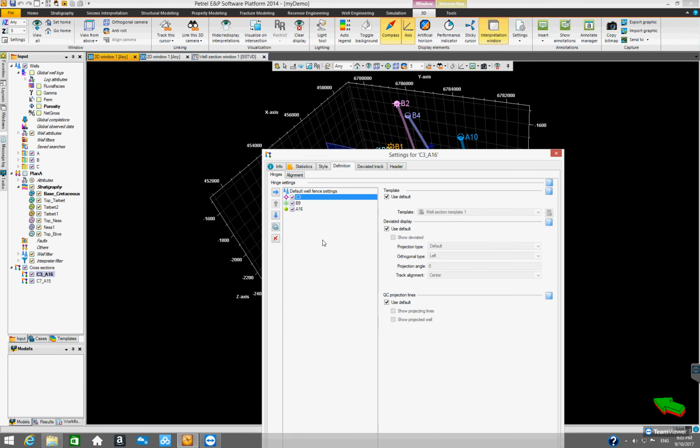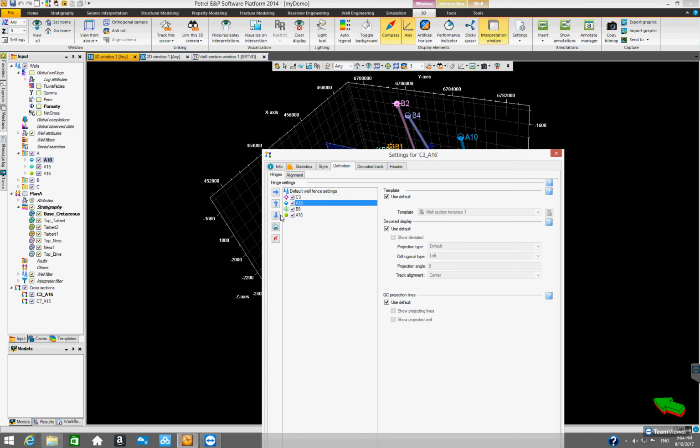How do you flatten with respect to a particular wheel top? So now suppose we select A10 here. We select A10, and then we can use this arrow to point it into this particular wheel fence. So now A10 is here. The reason that it's inserted at this particular position is because C3 was active before, and then I clicked on the blue arrow. So the new wheel is going to be added underneath the currently active wheel.